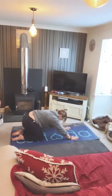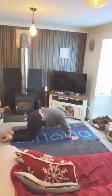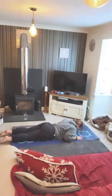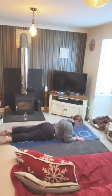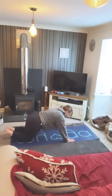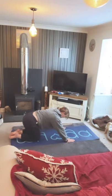Now, when you're ready, bring your body down onto the mat, nice and slowly. Shoulder blades come back, chest lifts just a little bit into that beautiful baby cobra pose. Shoulders are sliding down the back. Good stuff, good stuff. Now push back, push back. Come into child's pose.